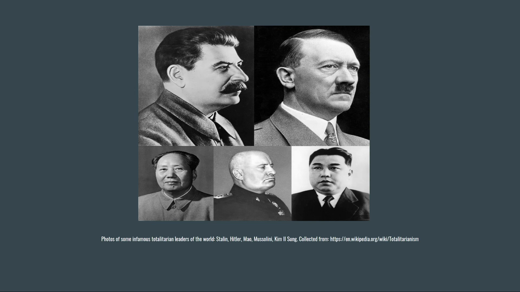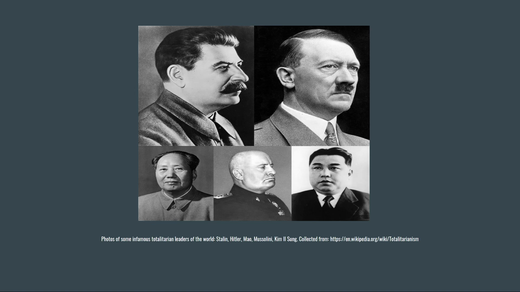Also, we're seeing in the lower left corner, Mao Zedong, who was the Chinese communist leader who came into power after World War II and drove the Chinese nationalist people from mainland China to Taiwan. To this day, his party is controlling China. He was also a totalitarian dictator who suppressed and killed a lot of people who did not like the communist idea.